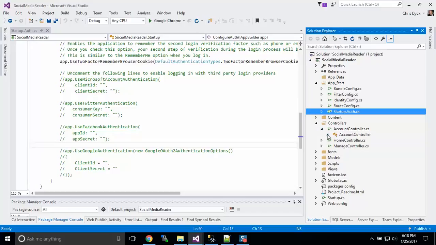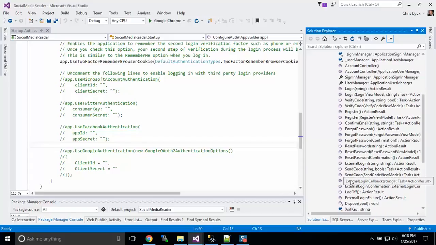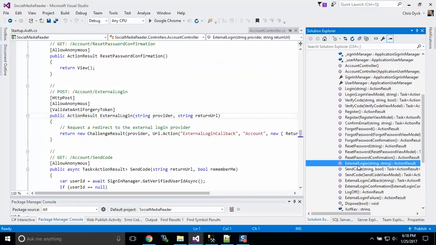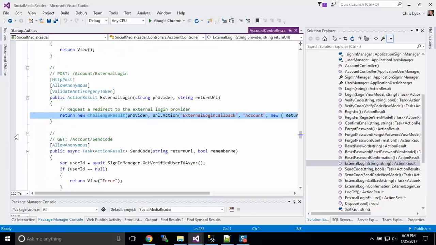The next part, we're going to be looking into the account controller. There's a few parts of the account controller that we'll get used to as well. First of all, we have the external login. This is the route that gets passed from any provider, unless we provide something different. It will essentially interpret the callback from the provider once we accept that a login is viable, or secure or allowed, or whatever choice of words you choose. It then goes back and converts that login to account controller, and then we look for external login callback.